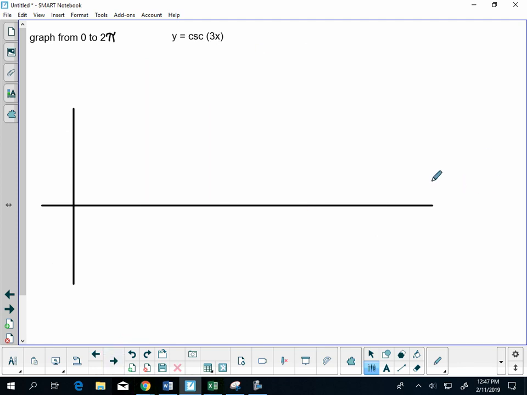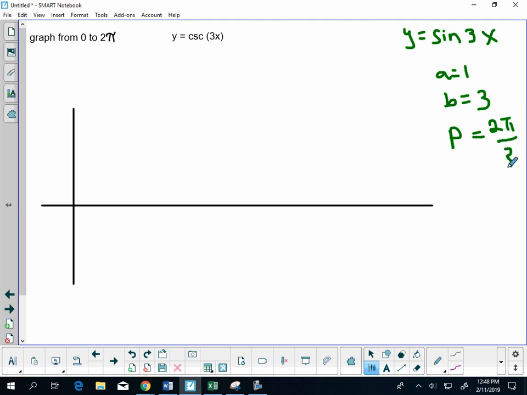All right. So on this one, you're going to be asking yourself, what is the reciprocal function? Cosecant, that's a sine. My A is 1. B is 3. So that means my period is 2 pi over 3. On this one, the hash marks could be a little bit trickier. We're going from 1 to -1. So that's my range for the sine.